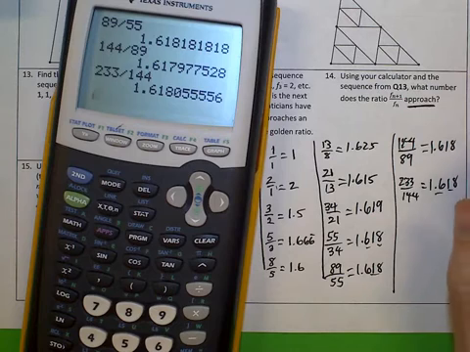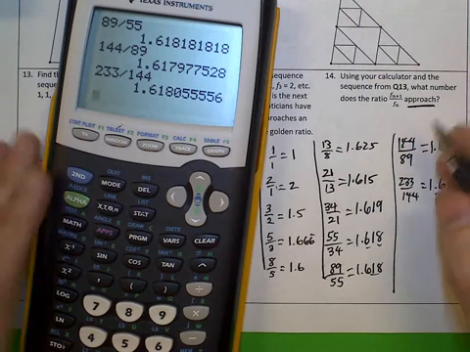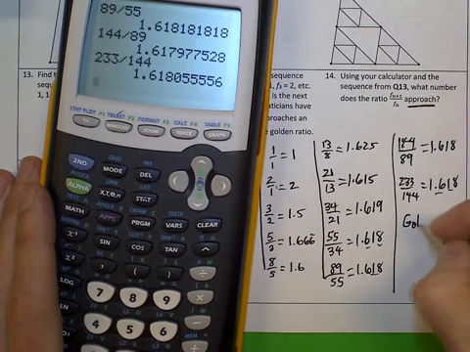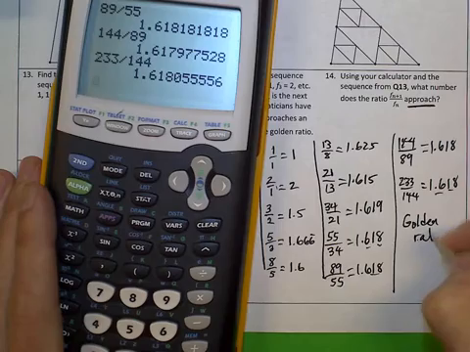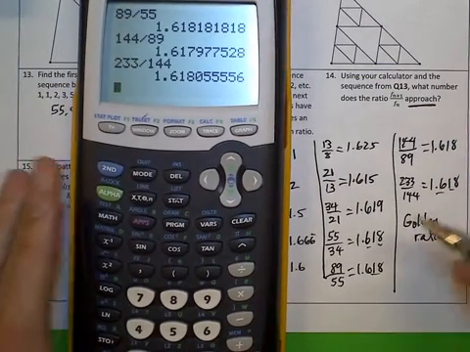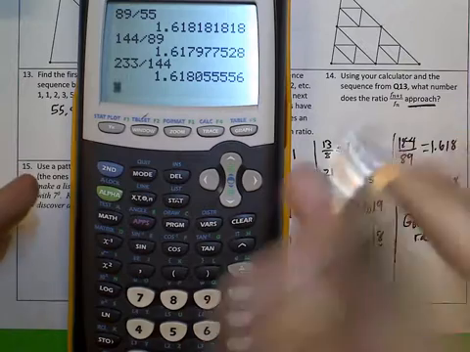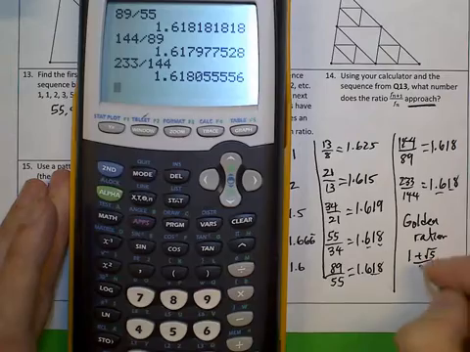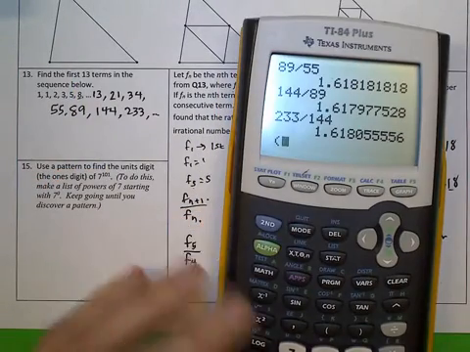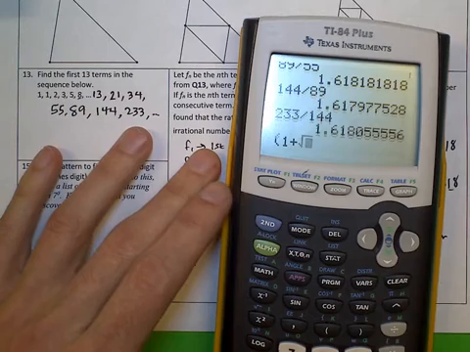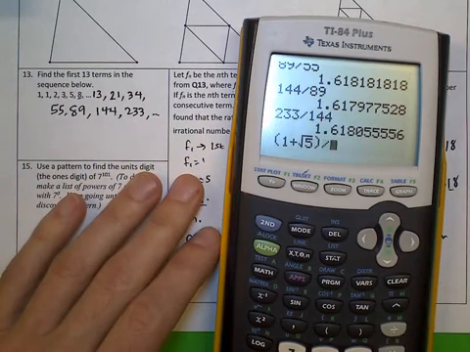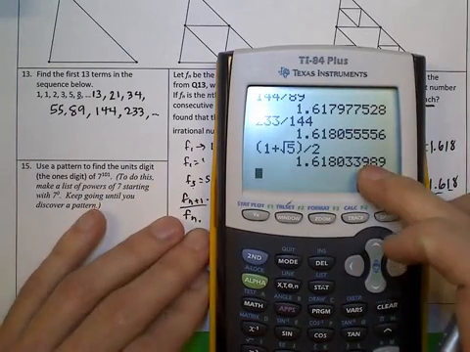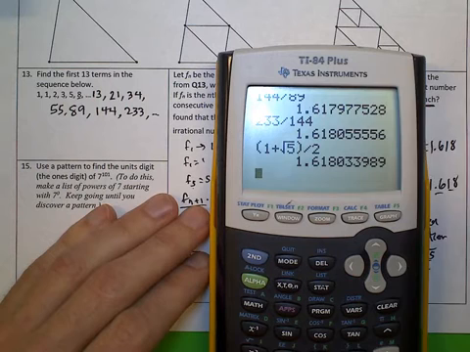There's more decimals. It's an irrational number that we're trying to get closer and closer to, and it has a special name. It's called the golden ratio. And it has an exact form, just like pi is an irrational number. It has an exact form. We just write it as pi. So the golden ratio is 1 plus the square root of 5 over 2. So watch as I type that in: parentheses, 1 plus the square root of 5, close those parentheses, divided by 2. And this is the number that we're essentially getting closer and closer to as we're taking ratios of Fibonacci numbers.